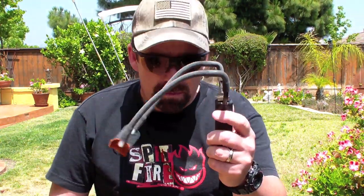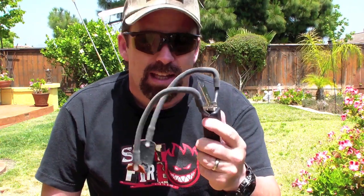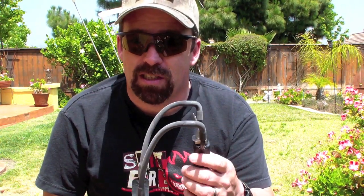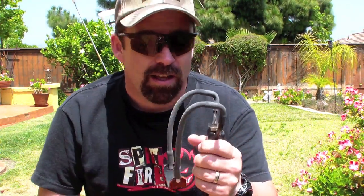So it looks like we're averaging in the high 120s to low 130s. I'm pretty impressed for 30 pound pull on the bands. That's awesome. It did come with 40 pound, but I'm going to be honest with you, it was hard for me to hold at 40 pounds. I don't want to be a wimp, but the 40 pound rubber bands were tough because there's just no give at all. But it's an awesome shooter.